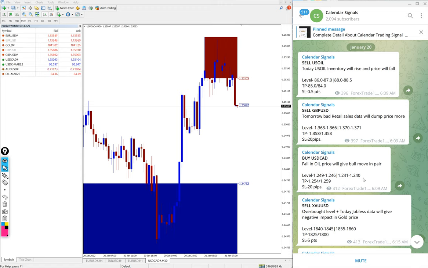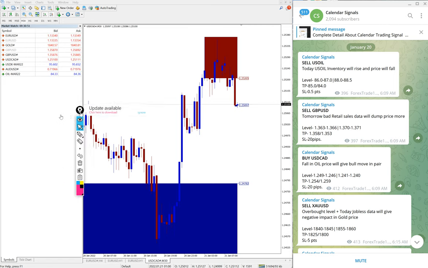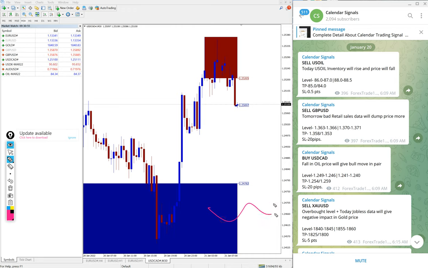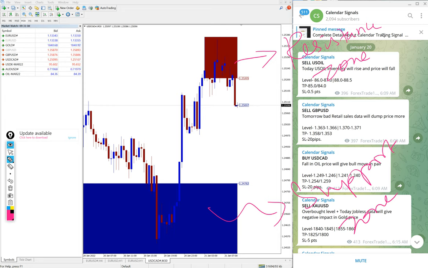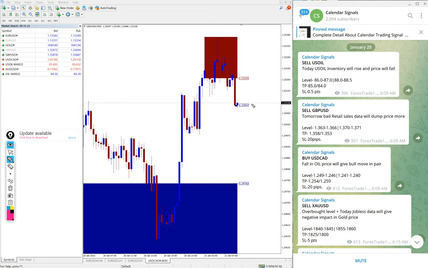In paid service, our clients will get more multiple entry options and valuable tools like this one. You can see on this MT4 terminal, the blue highlighted area and this red highlighted area. What it basically means is that the blue highlighted area is marking the support zone and the red highlighted area is marking the resistance zone. This is the support zone and this is the resistance zone. In simple terms, from this blue zone the script is more likely to go up, and from this red resistance zone the script is more likely to come down. So apart from our live update and guidance, these tools will help our clients to maximize their profit and minimize the risk of making loss.